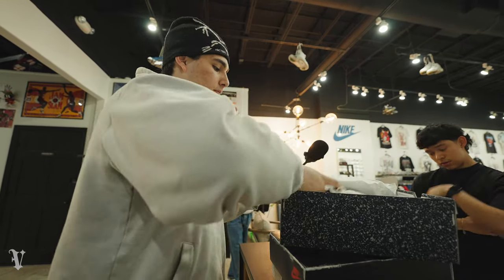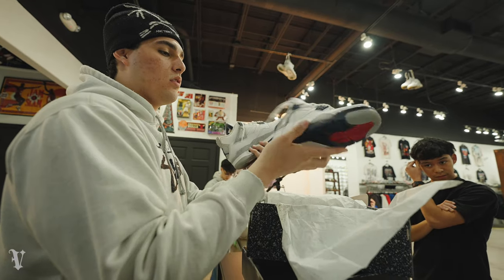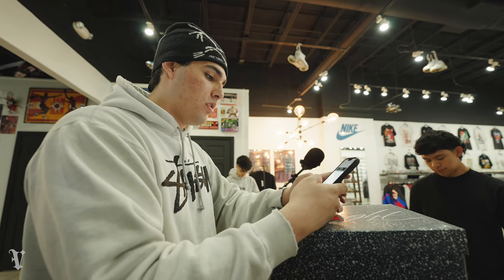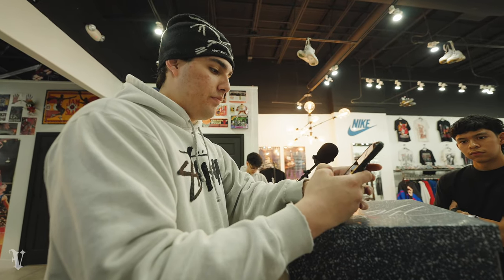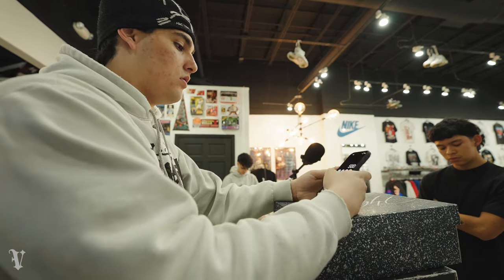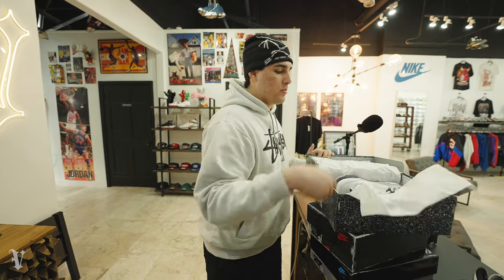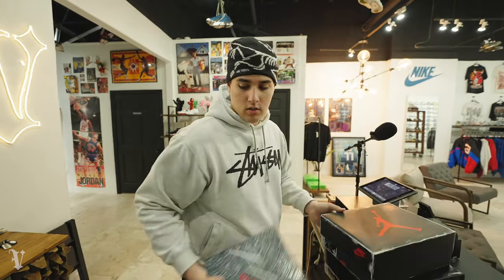Customer is referencing GOAT listings — used pairs going for $260-$270. I point out that's basically what I'd pay for new, so I'd normally pay $230-$240 new. I make it an even $500 for everything. We agree at $520 cash. Three pairs: size 8, size 7.5 (only used pair of this buyout), midnight navy — clean, not bad. Pretty solid buyout.